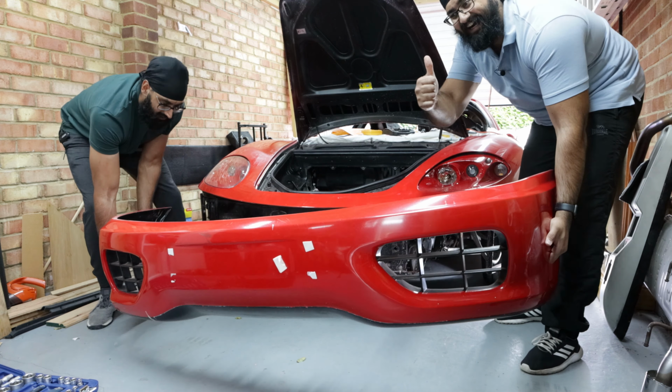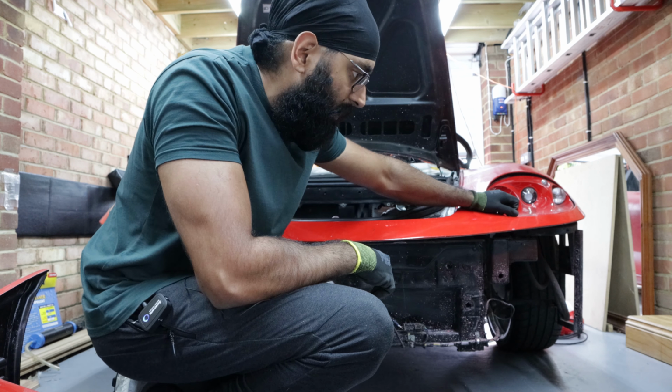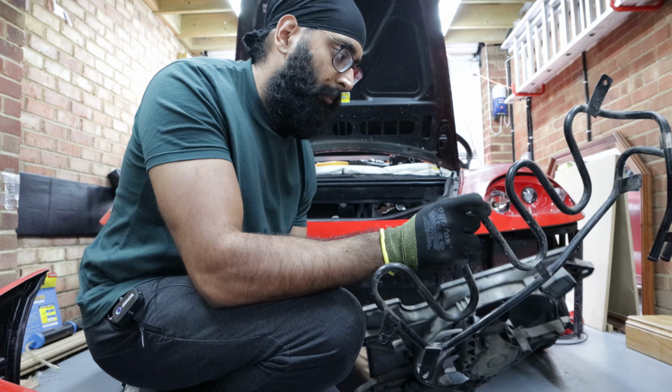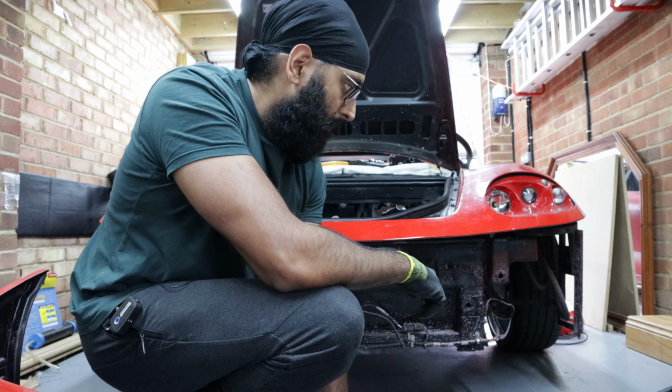So if you look over on this side, what you'll see is the radiator is actually missing. So we don't have that radiator. But if you remember, we do have the parts. So we've got the fan and the pipe work. We just need to actually get a radiator and get that plumbed in.